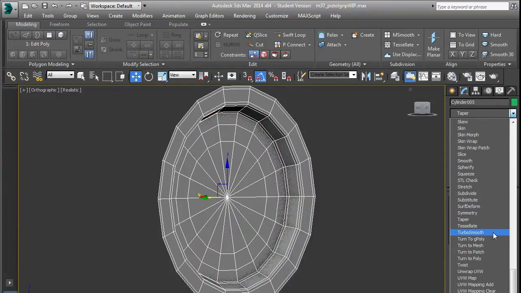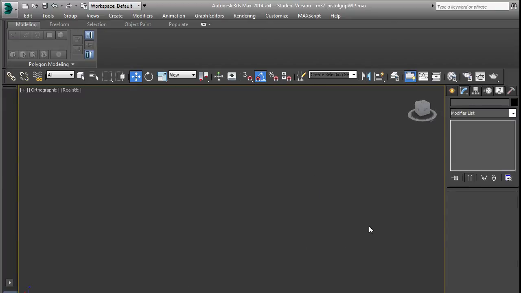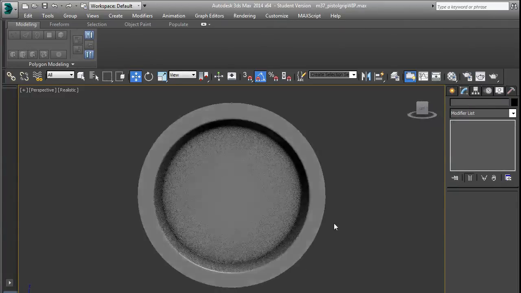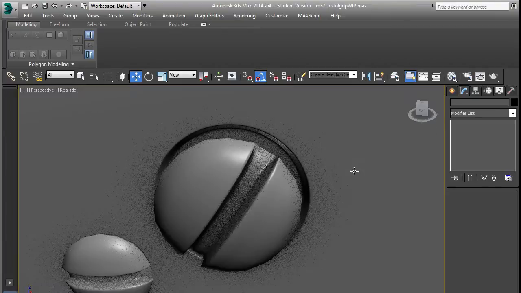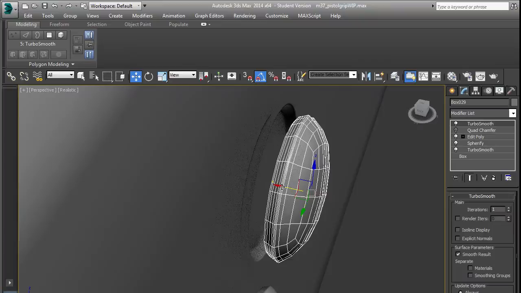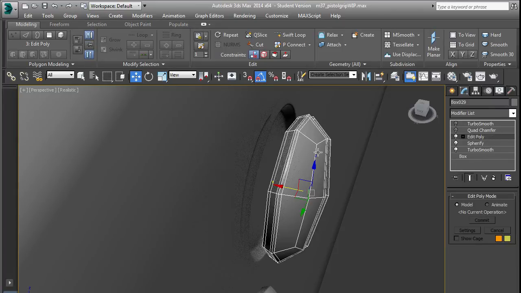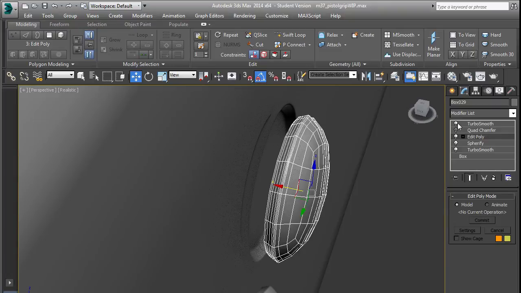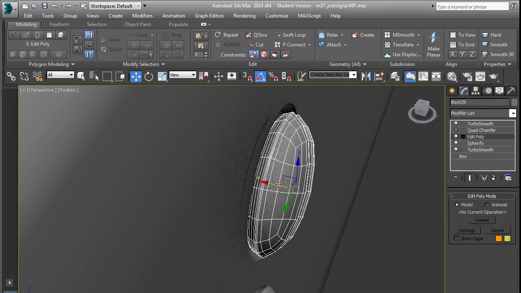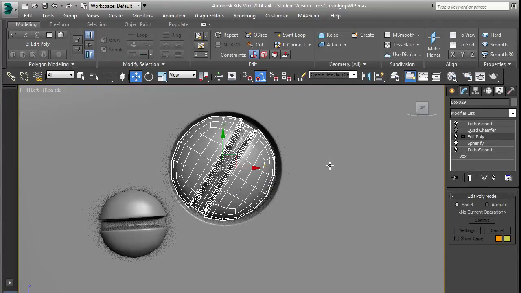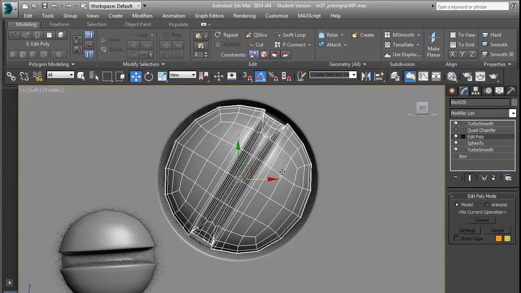Let me see what Turbo Smooth does. It should just automatically round it out. Orthographic view will mess you up. Golly. I'm going to add one more iteration on that just so it's as smooth as possible. Take it off of isolation mode. I'm actually take off this Turbo Smooth. Nah, I'm not gonna do that. I'm gonna just move it back. So this is beveled in anyway, and that's beveled out. That'll work good on my behalf.